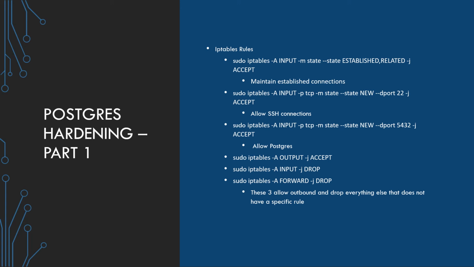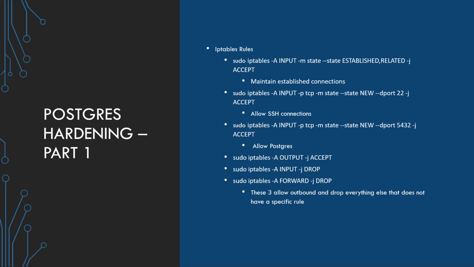If you don't want to cut those off, because some servers are on all the time and they have 24/7 connections running, you don't want to just have them drop. The next one, which we'll also reuse in our next presentation for SSH, is allowing port 22, our SSH port, which will be opening up. The next one is port 5432, opening that up, allowing that.